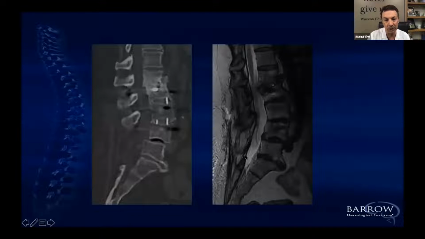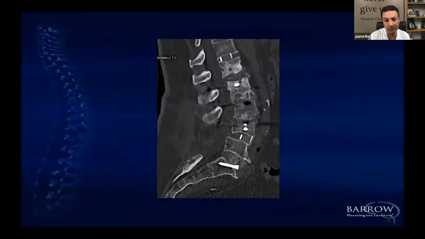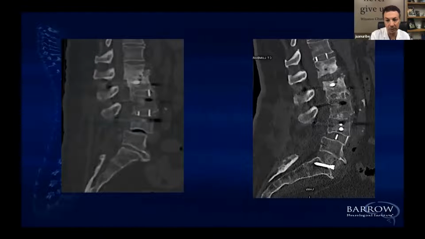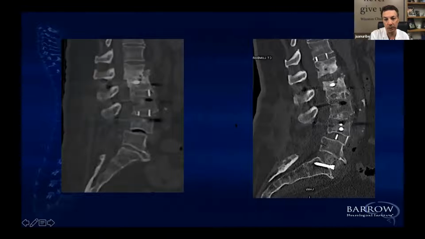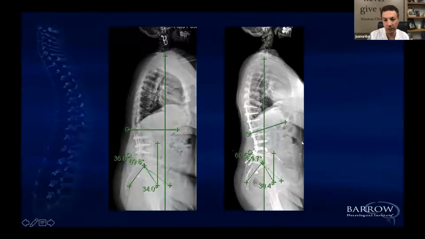And you see here, this is the CT just before the last surgery. So you see how 1-2 and 4-5 look really bad. You see the MRI, kind of what she ended up having. I'm going to show you a little bit on the scout films, but if you're looking here, oh my God, this thing blocked itself.